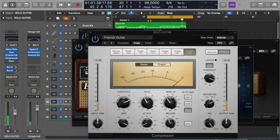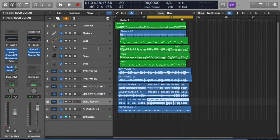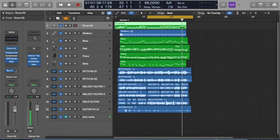So those are my top five tips for mixing out smooth jazz electric guitar. Then, of course, we've got other instruments that we need to take into consideration as well. Let's go and have a look at our drum kit, for example.